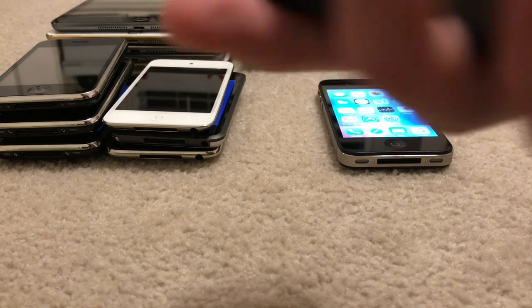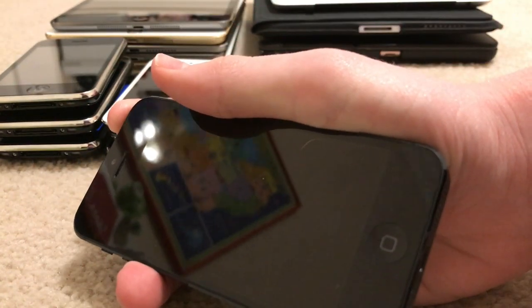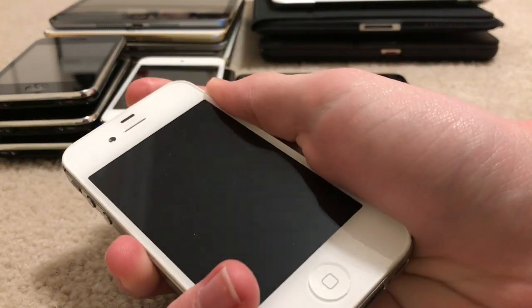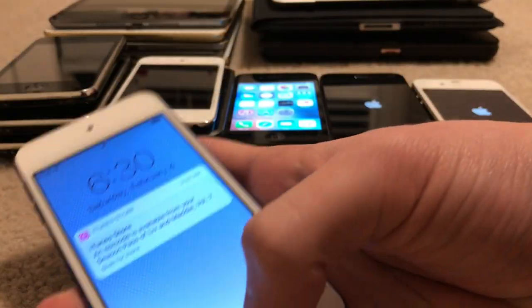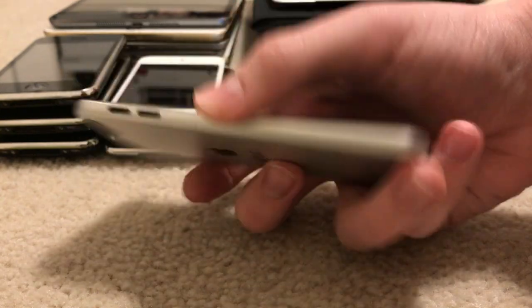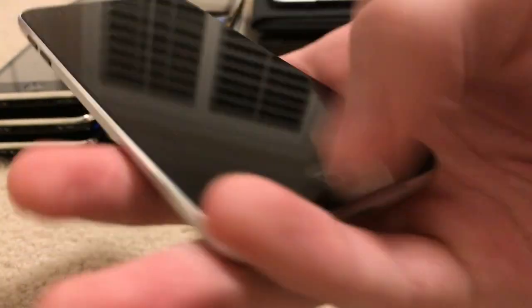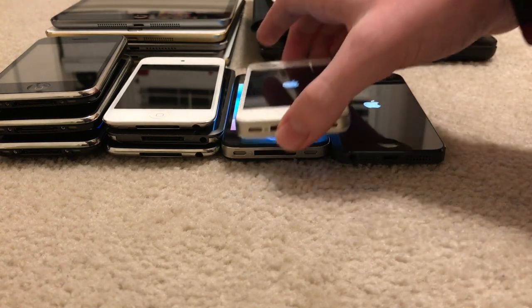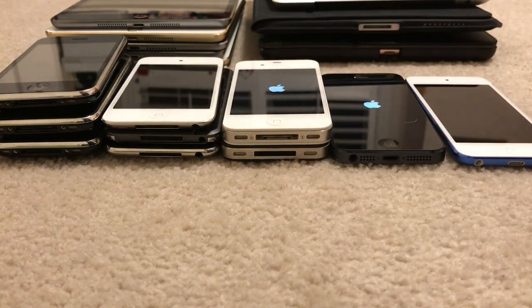iPhone 5, not on any specific firmware, not the latest, 10.2.1. Okay, white iPhone 4S, I think this one's on 9.3.1. Okay, an iPod Touch 6th generation in blue, latest. An iPod Touch 5th generation 16GB model, the weird one that they came out with in 2013. The plastic buttons and no rear firing camera. Okay, well, I guess you can't see that one. This one's up here. There we go.